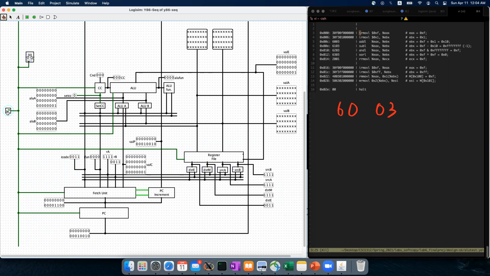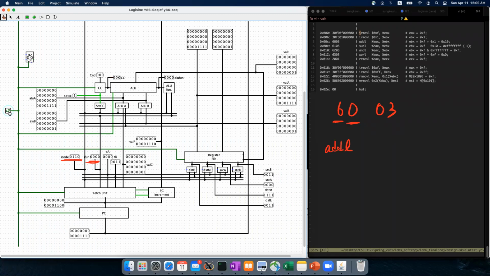Okay, so let's click once, and then we got icode, which is 6. So we know icode 6 is the OPL instruction, but since ifun is 0, we know it is the add instruction, ADDL. Let's click one more.